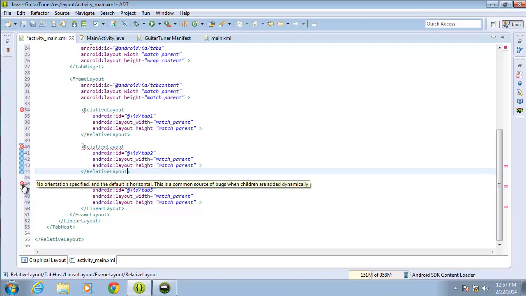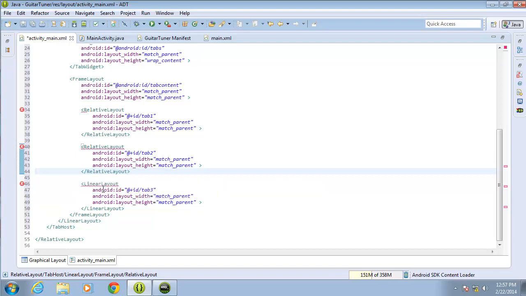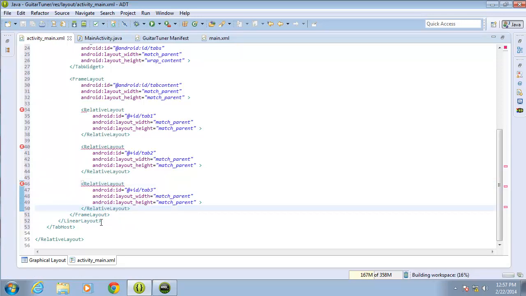And if I hover over 46, just to see what the errors are that the linear layouts are causing, you can see that I have no orientation. So if I wanted to actually use the linear layouts, I would need to add the Android:orientation attribute to designate between horizontal and vertical. I'm going to finish this last linear layout with relative and do Control S to save it. And as the relative layouts do not need an orientation, I've removed all of the errors for this XML file.